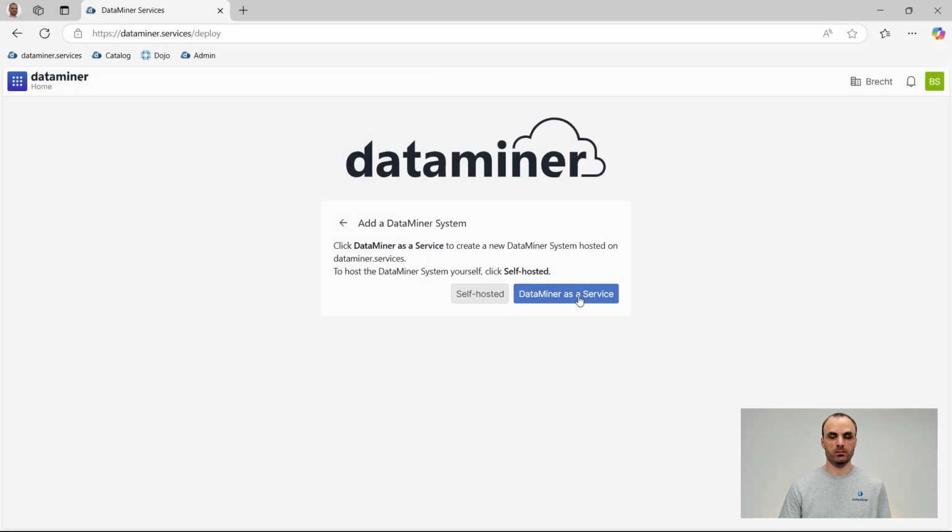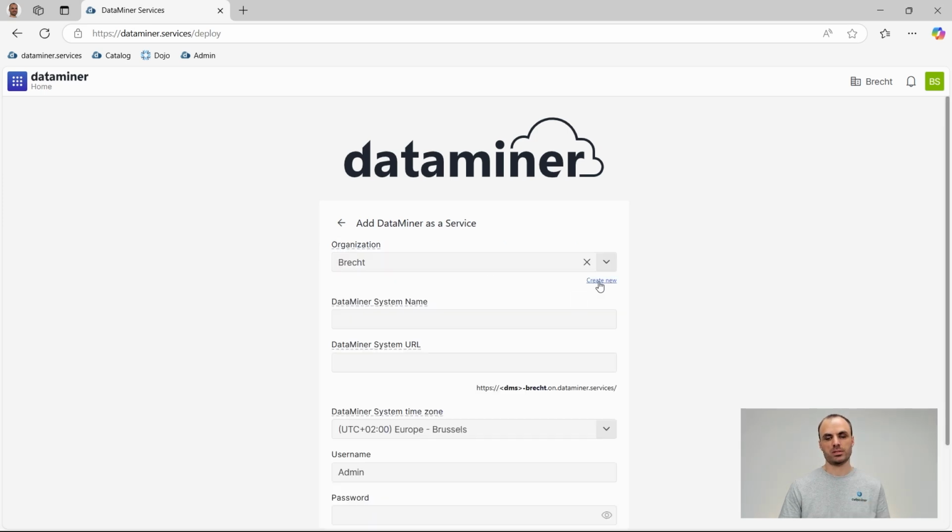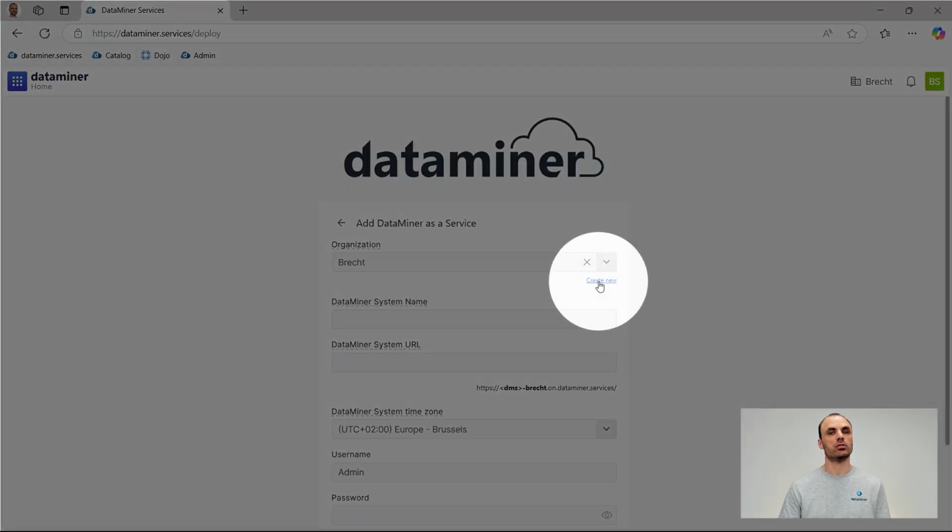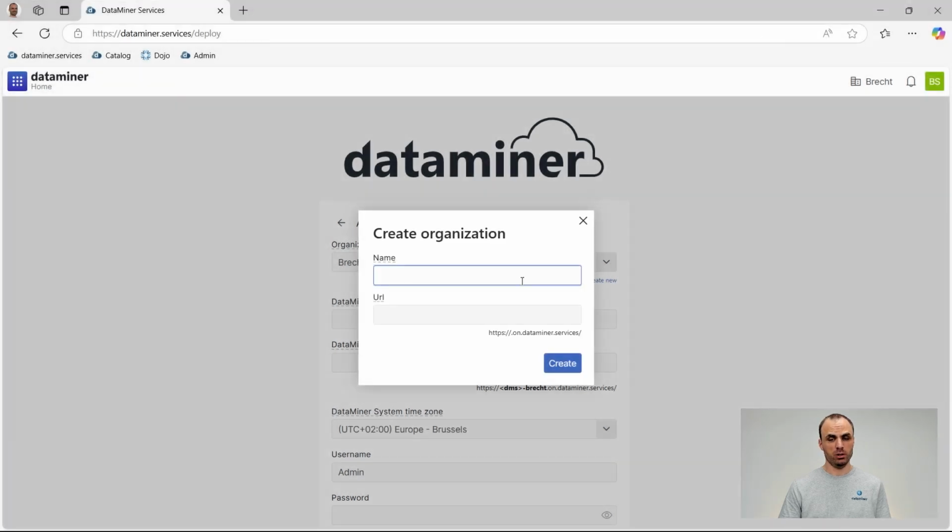We'll be using DaaS, or DataMiner as a service. And now it's very important to click the Create New button. Create your new organization so it's separate from your existing organization. Just give it a nice little name and click on Create. I will not be doing it. I still have some credits left. I want to keep using my own Bragged organization. So I will just click away from this window. But for these sessions, just create a new one.